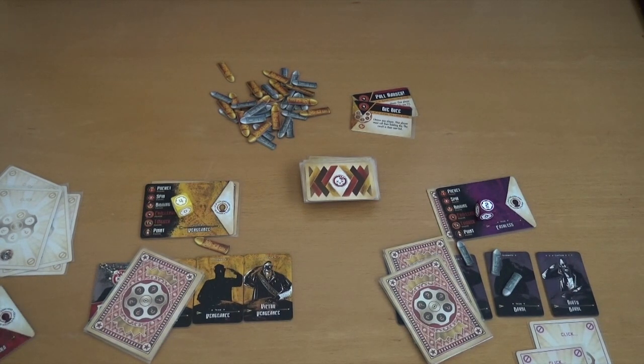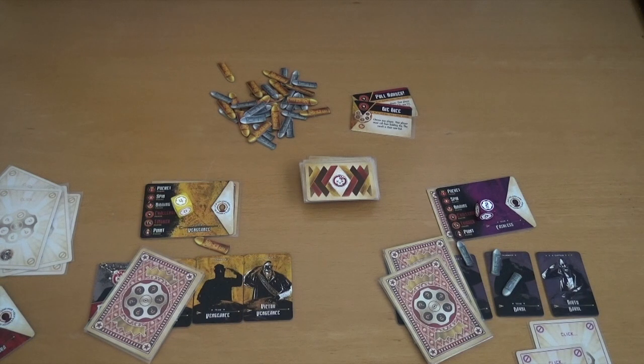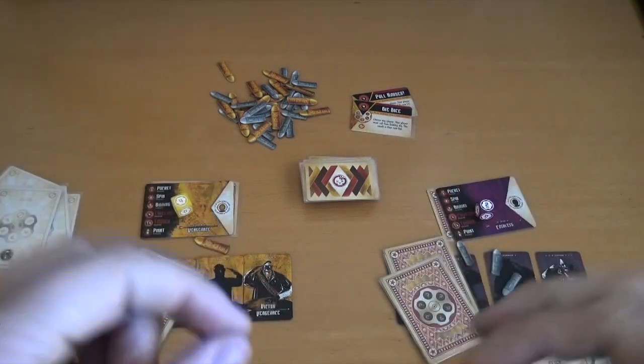Super simple, very easy. You play until there's only one person with any lives left, or someone gets to 15 points. So there you have it. That's the game. Again, like with the other Tuesday night games, this is a very simple, streamlined, fast game.